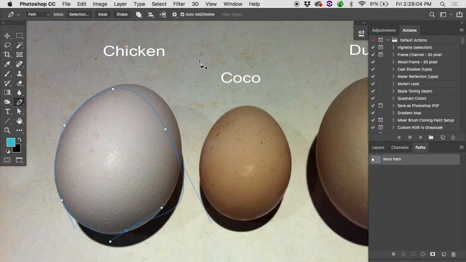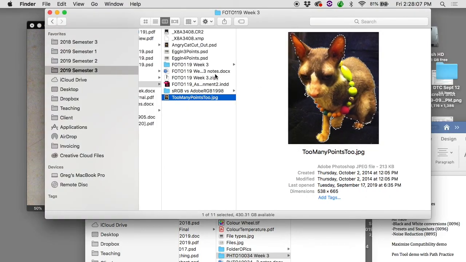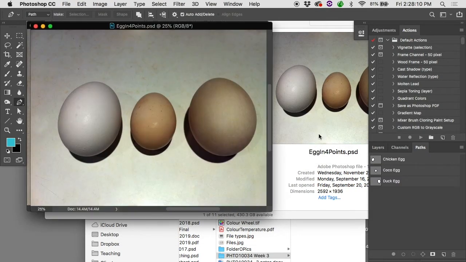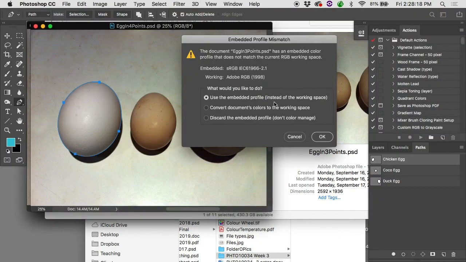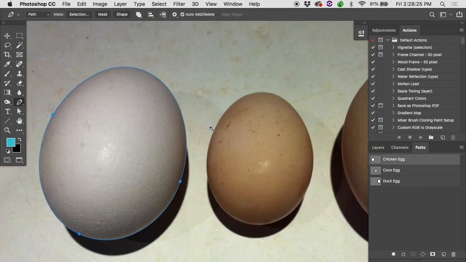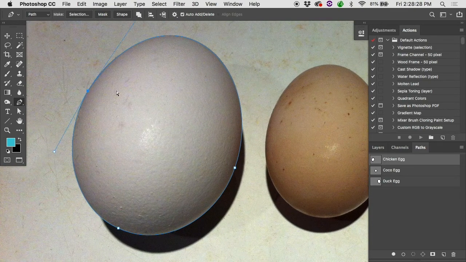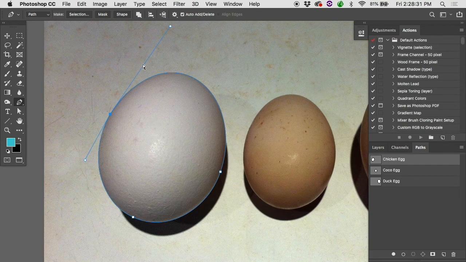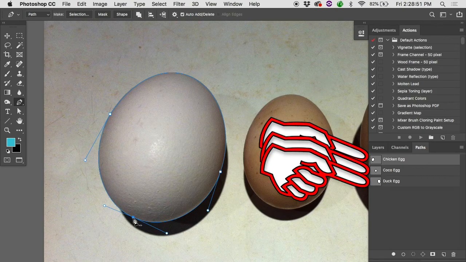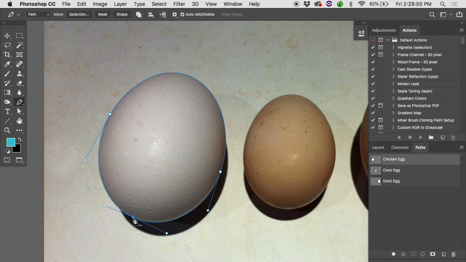So to see how few you can do, and I'm not trying to brag here or anything, but here's an egg where I was able to do the egg in 4 points, and then with a little more finagling, 3 points on the egg, right? I'm just saying. So see how many or how few you can do. Now you notice that this handle is quite long because it had to fire that cannonball quite a bit to get it to drop right down onto that point over there. But you know, 3 points, just saying. So see what you can come up with. And in the end, you should have something like this in your path panel: a chicken egg, a cocoa egg, or a duck egg, or you can just put chicken, cocoa, duck, up to you.